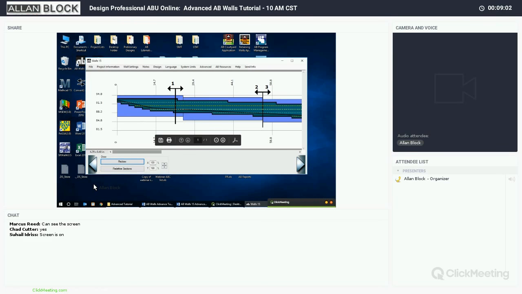And in fact, what I'm going to do is kind of play around with section 0. So if you noticed in this upper left-hand corner, I had 6 sections for my tutorial example. I'm looking at section number 1, but you always have the ability to do what we call a section 0. And I got to admit, I use section 0 quite often, especially when one of you guys call and have a little question. Maybe you're working on an 8-foot high wall and have a little surcharge or something above. So I just toggle up using the slide bar right below section 0.